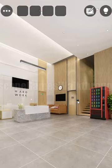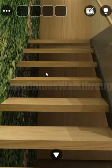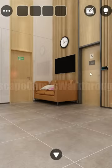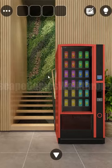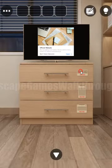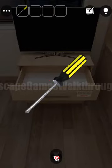Okay, so the first thing, let's go upstairs. And what can we find here? Here we can find nothing, so we'll go back. And we need to look at the number of this room. So it's 1205. And this number is used as the code to open one of the drawers here. So let's enter 1205. Okay, we've got a screwdriver here.